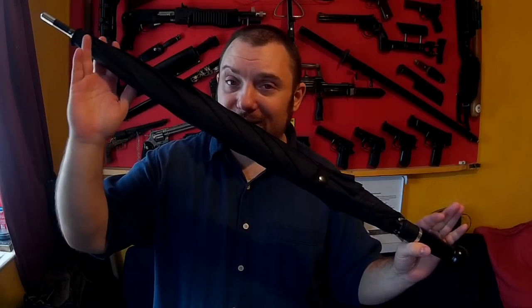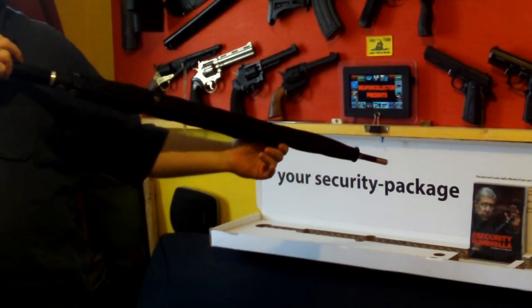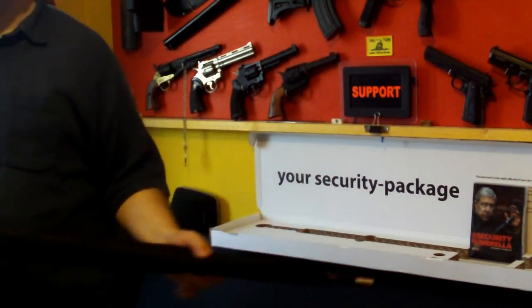Security umbrella and the security package — highly recommended. Price is around 139 euros, which I think is around 124 pounds; not sure of the dollar price. Below are some affiliate links, so if you buy through the affiliate links I'll get a percentage of what you spend, if you want to support the channel that way. It's not just a heavy duty strong umbrella — you get the whole package, something you can potentially defend yourself with. Just having a self-defense item and not knowing how to use it means you may as well not even have the item.